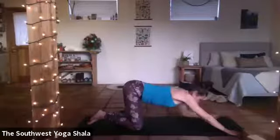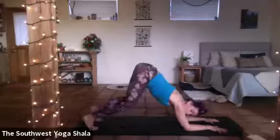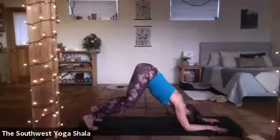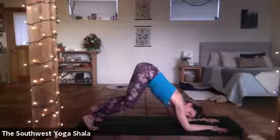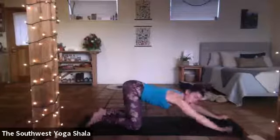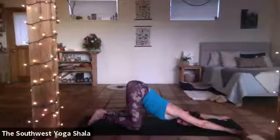Exhale, bring your forearms to the ground, elbows right under your shoulders, right into dolphin pose. And you don't need to lift your knees all the way to extended. Just downward dog on your forearms. First one. Breathe in. Exhale, knees down, back into puppy pose. Outstretch your arms. Let your heart move down. Keep your hips up high.